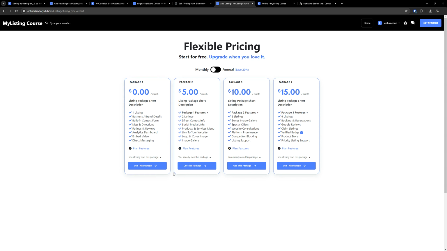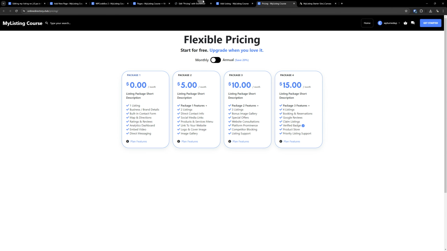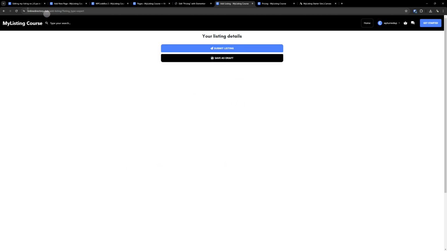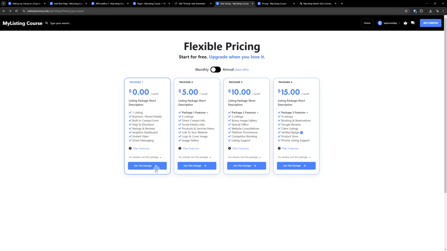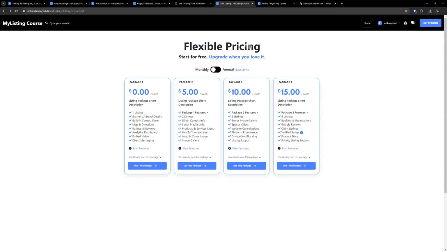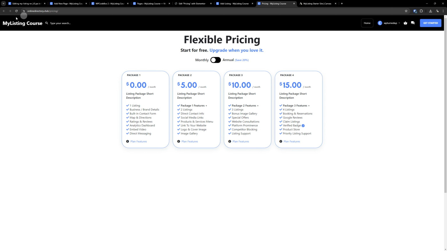So we could have used CSS to go in here and adjust that, but I just like the way that looked. Use this package. I thought that was fine. The wording behind that says you already own this package, so why not just say use this package? Does that make sense? That way we didn't have to get in there and edit anything. Yeah, so that looks really good. Buy this package, use this package. Let's look over here. Everything looks great.